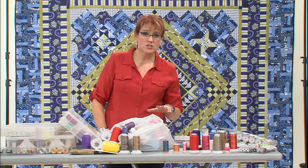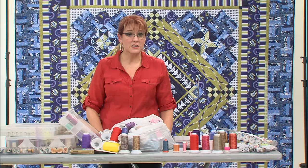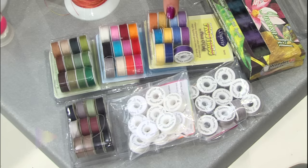The other thing I like about that 60 weight polyester is when you wind your bobbin with it, it will go so much longer than if you wind it with a heavier thread because you can put more thread in the bobbin. Speaking of bobbins, there's also pre-wound bobbins. Here is just a few of my pre-wound bobbins.